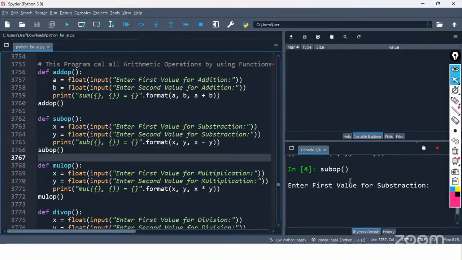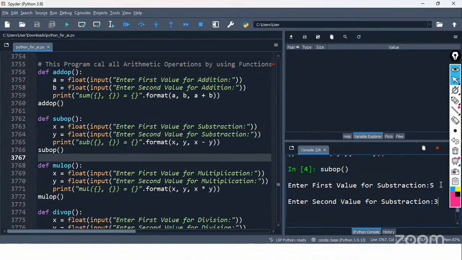The moment you call the function, it starts executing the function that was defined. So it is asking us to enter the first value for subtraction. I'll keep it as 5, the first value, and the second value I'll keep it as 3.